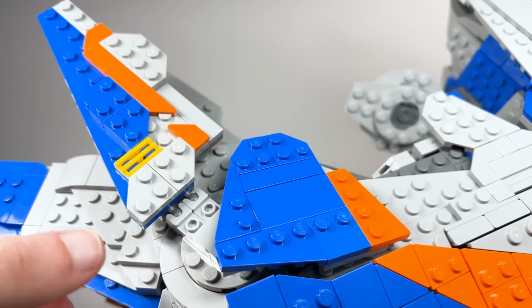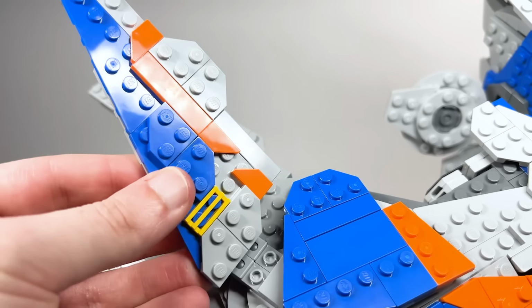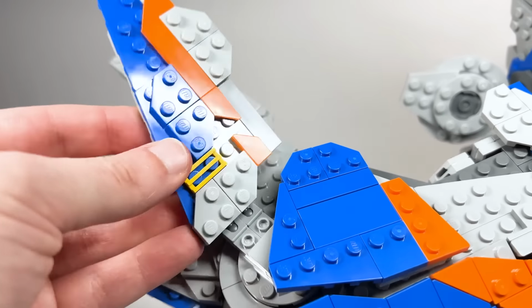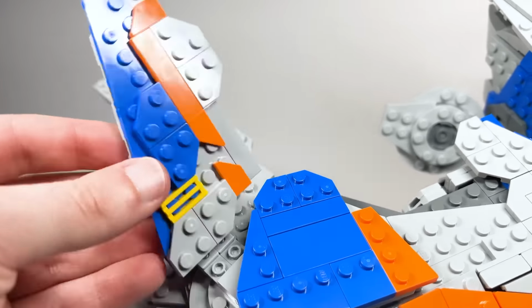Even the wings here on the sides, you can move this up and down. You've got a little bit of yellow there, but again, the use of these new plates that didn't exist back then. Also love that sometimes with other guardianships, I feel like a lot of the times you can really angle them and move them different ways when really they're only supposed to maybe go up and down. So I like how this is really locked into place there.